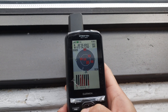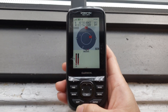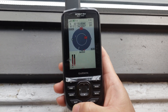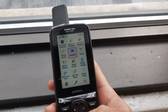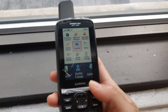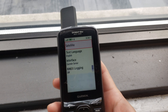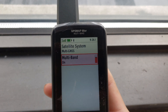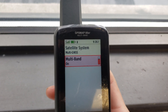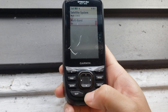This concrete jungle is a perfect place to demonstrate how good the multi-band system is and why you should get the multi-band GPS, especially for outdoor use. Now let's enable multi-band. Going into setup and system, we're going to finally enable multi-band. Once enabled, you can see there's an X2 on the display, which means the GPS is in multi-band mode.